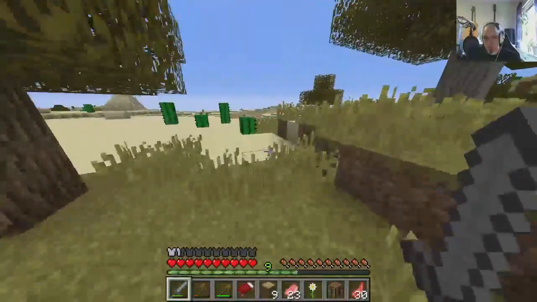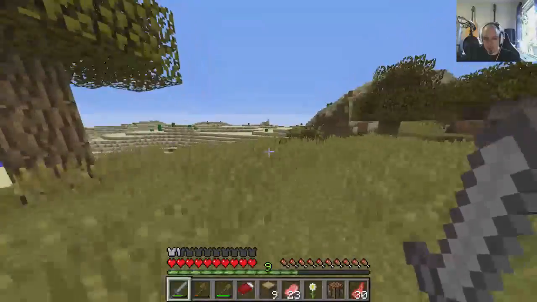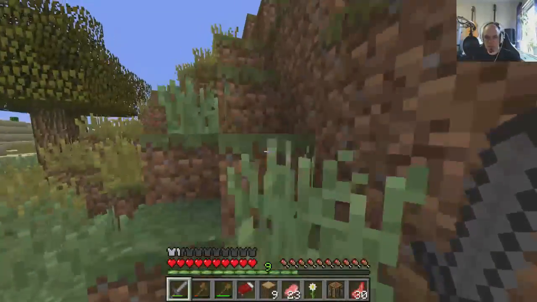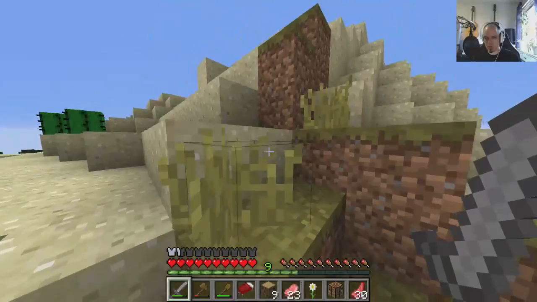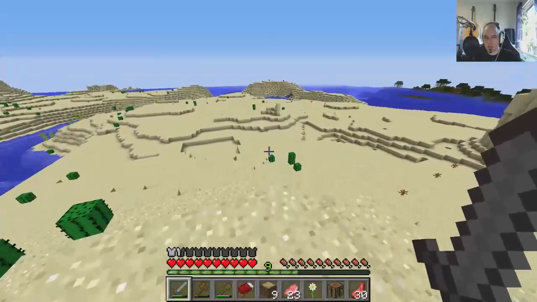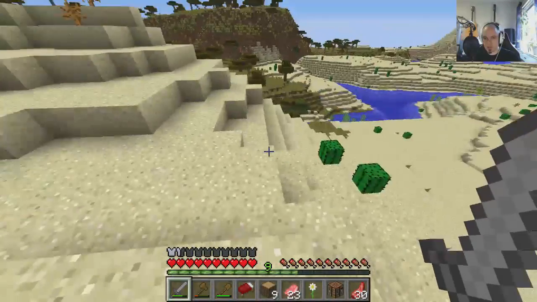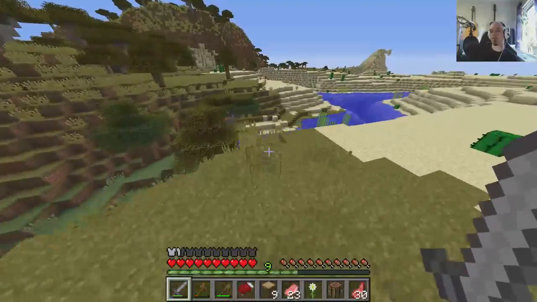Let's see. What have we got? That is a weird looking hill. That is definitely not a temple. It's just a bit of sand. And up we go. What have you got? Show me what you got. Absolutely nothing. I believe that's the answer to that, so that settles that. Well, let's go to this hill and see. Damn it.